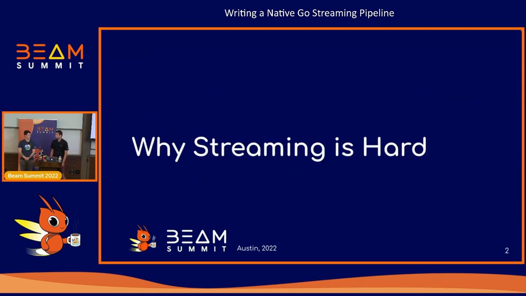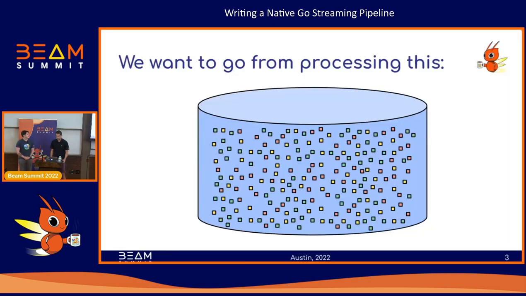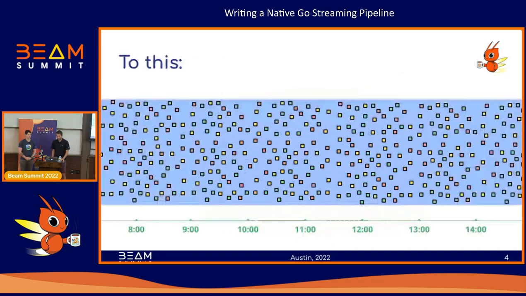Our lightning overview of why streaming is hard, especially compared to batch. Traditionally, we have datasets that look like this — they're potentially huge but bounded, and you know when they're going to end. We want to move to something that looks more like this, where we've got an unbounded set of data that might not have a well-defined end, and you might not even really know where it starts either.